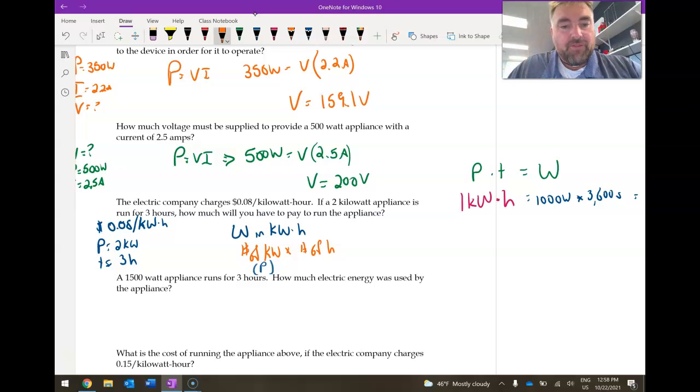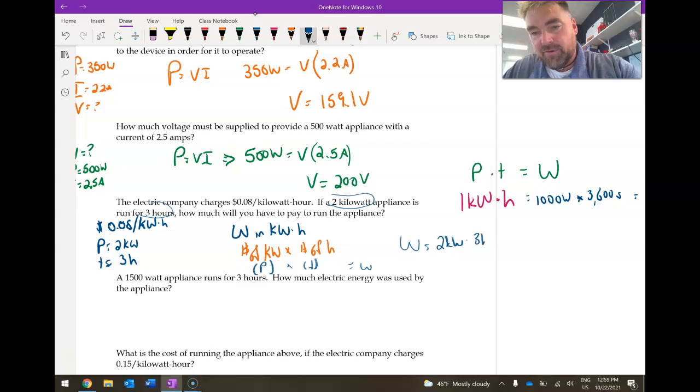Okay. And so that'll be times, and I'll put this in blue pencil, times time. And so that still is giving us electrical energy. So to find the amount of energy in kilowatt hours, you literally take the number of kilowatts. So in this case, 2 kilowatts times 3 hours. So my W is equal to 2 kilowatts times 3 hours will give us 6 kilowatt hours.